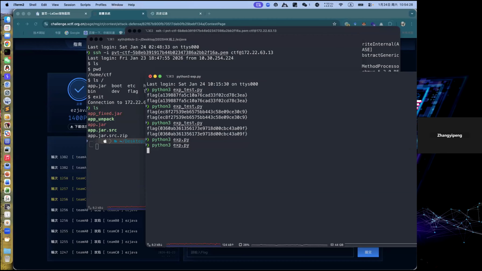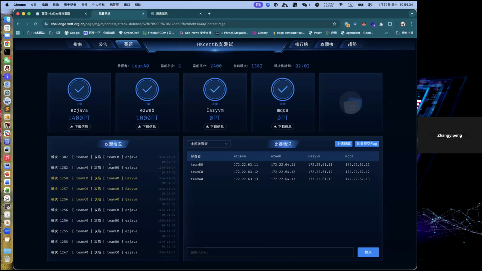But if you just attack again and again, nothing, right? You can get only one time 100 points per round. That means you cannot do this again and again.